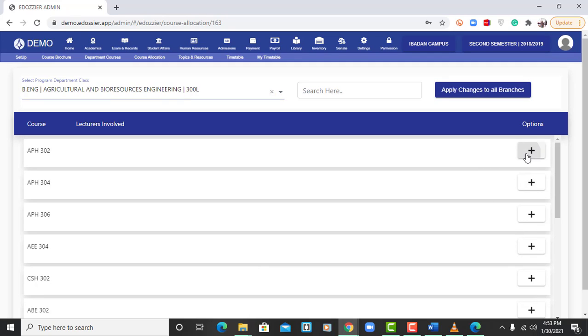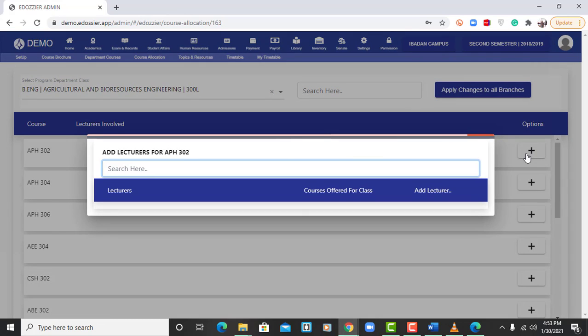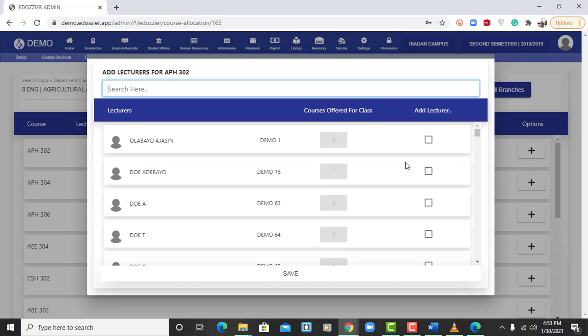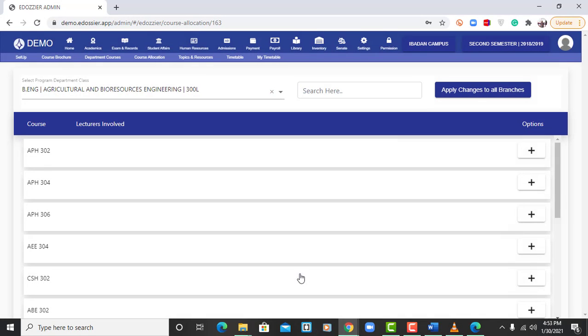Now you can assign several lecturers, as many lecturers as possible from the staff list. From the lecturers list, it's going to show the staff that are assigned the role of lecturers. So you can now select and say, okay, this person should be the person that will take this very course, just a single course.